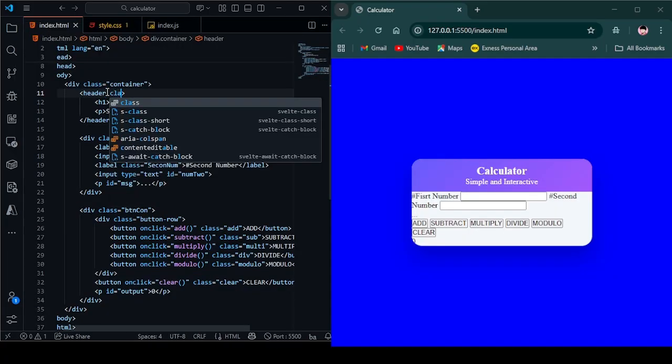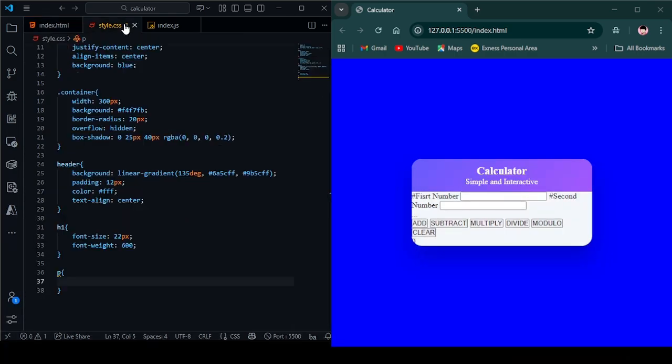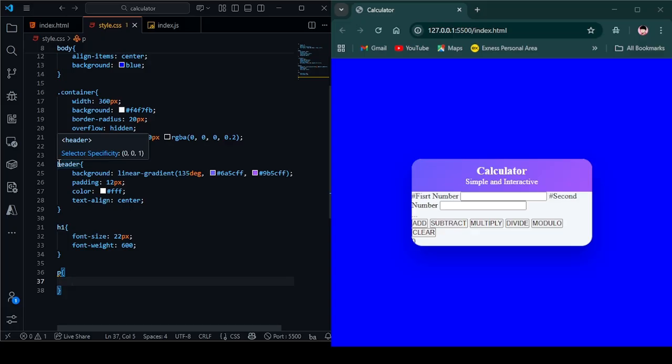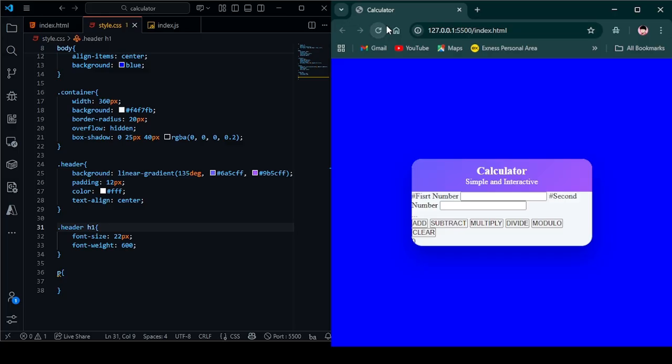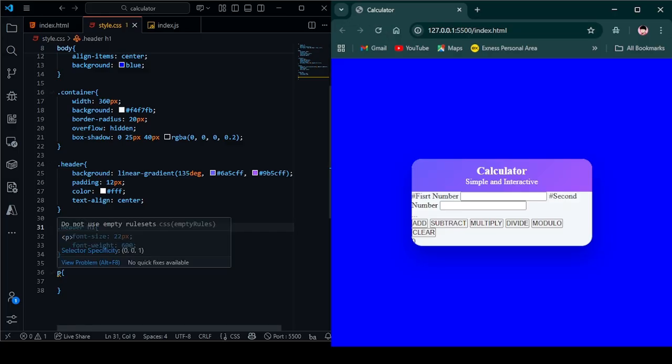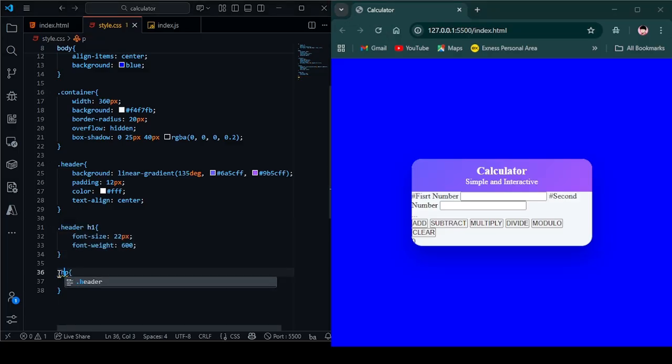So we give a class, header. Over here, when we come to the HTML file or CSS file, we can implement the header over here. So we go dot header. As you can see, if you refresh, it's still the same. So I'm going to start over here with dot header.